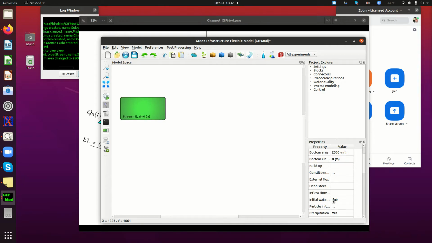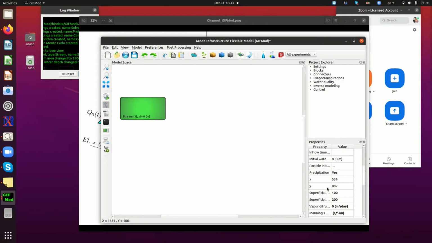The initial water depth is going to be our initial condition, which I don't know. You can use Manning's equation to calculate the initial condition based on the initial flow, but I'm just going to assign an arbitrary number, and we'll find out later whether it's a good initial condition or not, and we can modify it later.